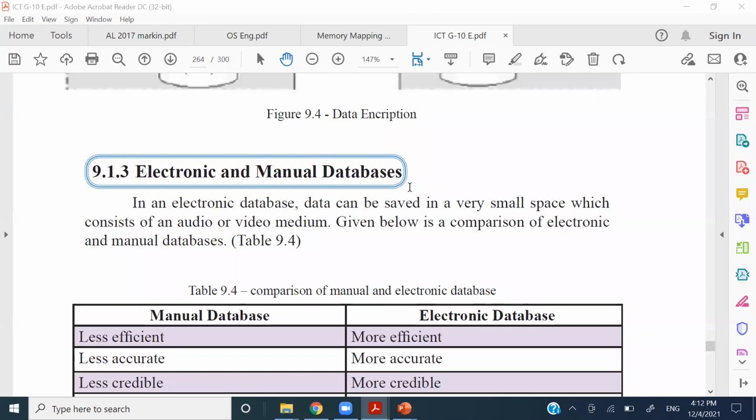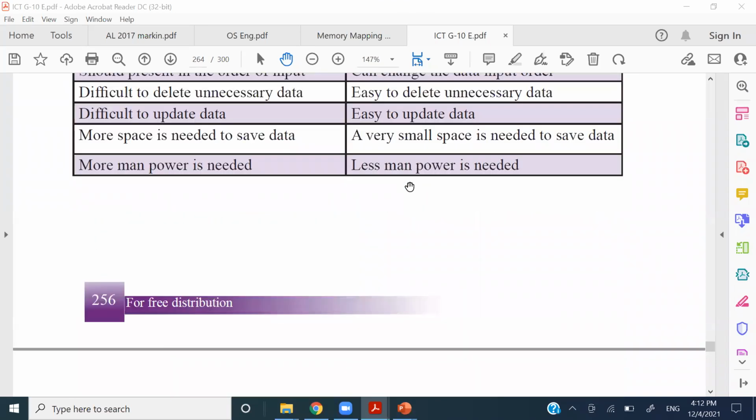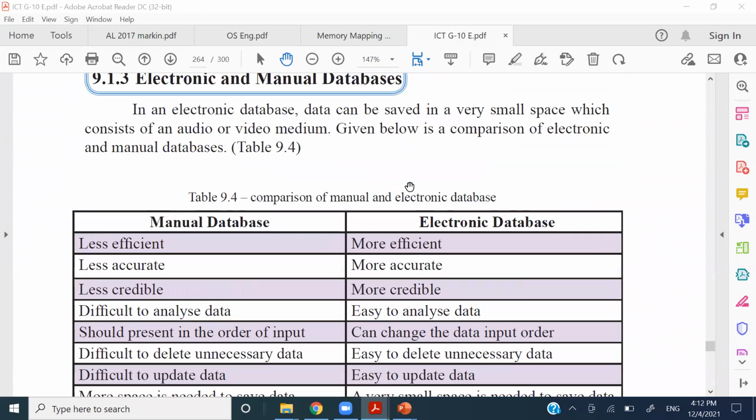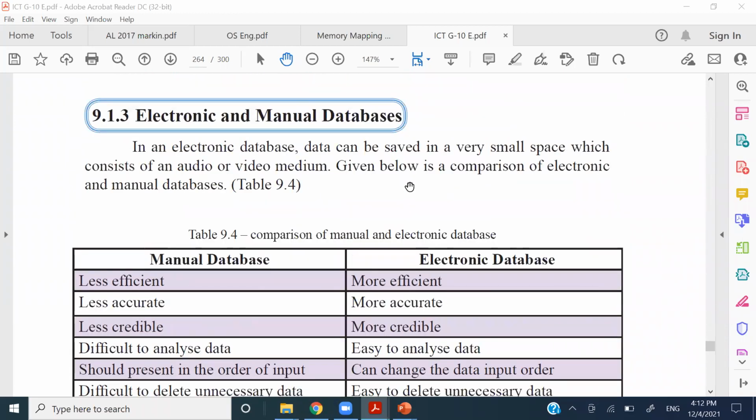Yeah, so we are going to discuss the comparison between electronic and manual database. Now, I think you can realize what the differences are, or what things are to be compared between manual database and electronic database. For a manual database, just think that we are storing the data in a particular book, right?